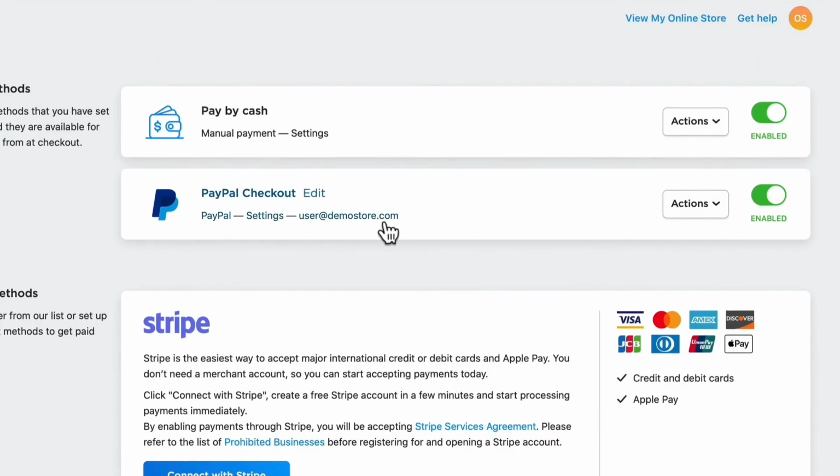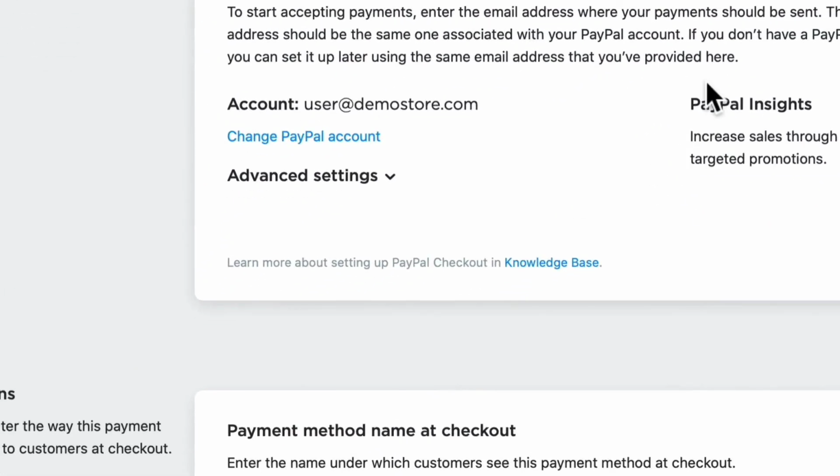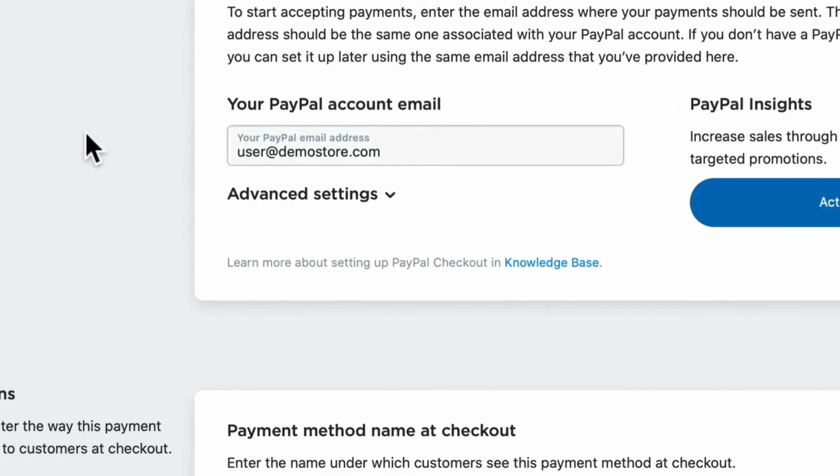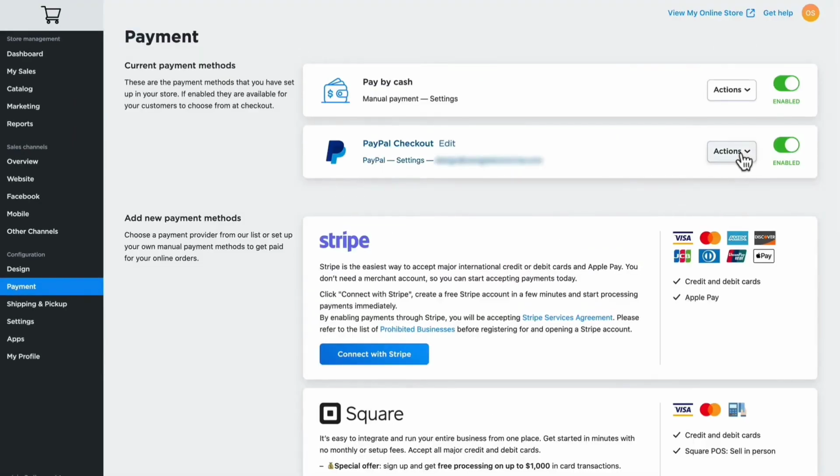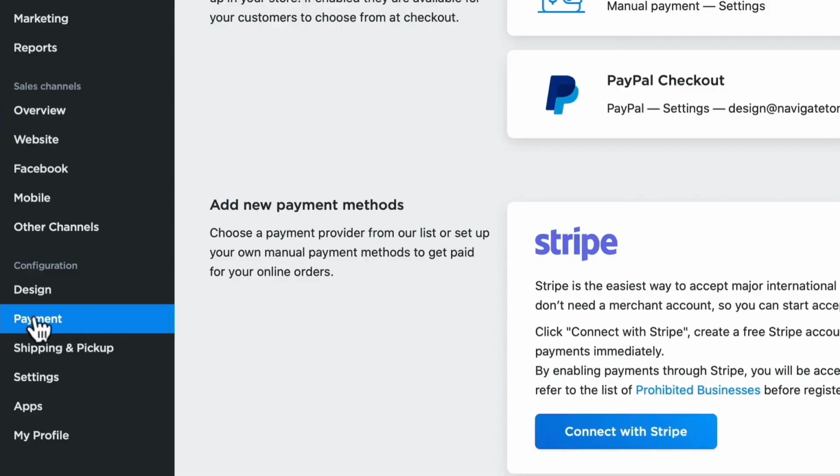Now, if your username and password are not the right ones for your PayPal account, go ahead and click on Edit, change PayPal account, and put in your correct information. Click Save, and now PayPal is completely set up to take payments for my store. You'll notice we're on the Payment menu in the Configuration section.